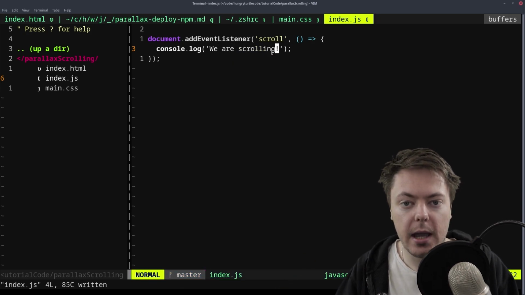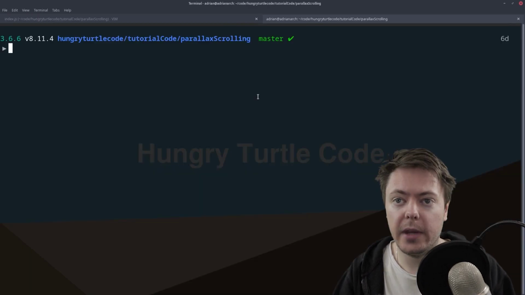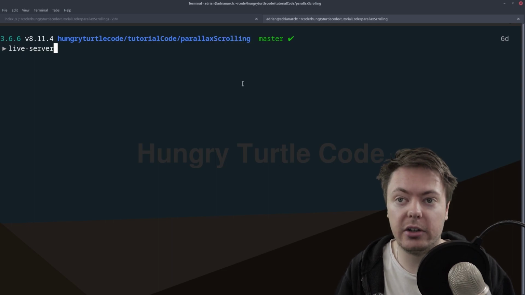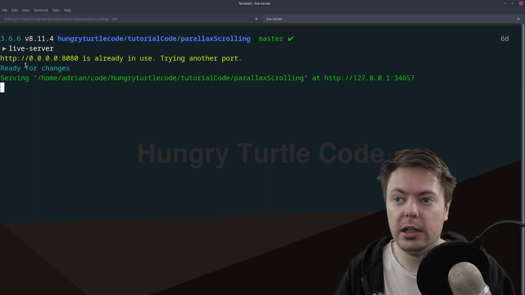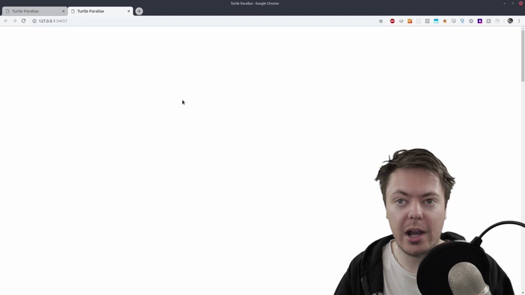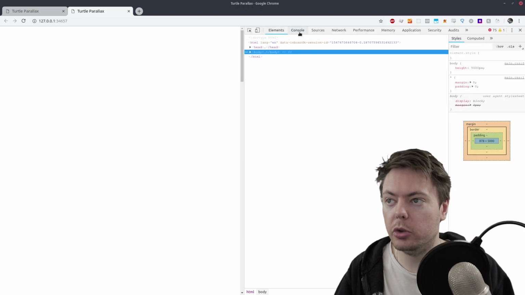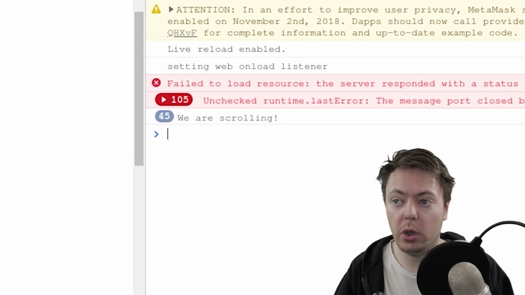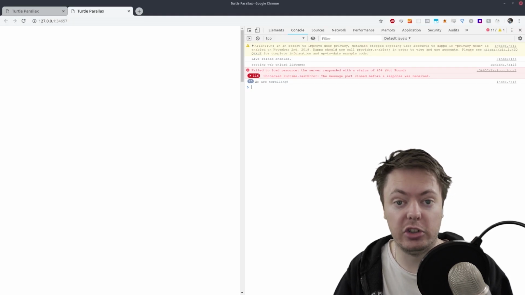Save that, and then I'll open up another terminal and I'll run live-server. So we'll notice here we're still in the same directory, and we'll hit live-server and it will open us up into the browser where we can go to the console, we can scroll, and we can see we are scrolling. So our event listener is working.